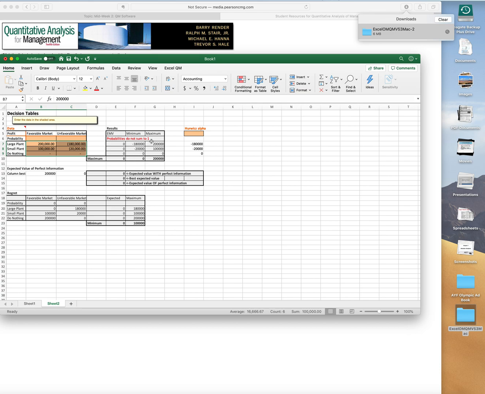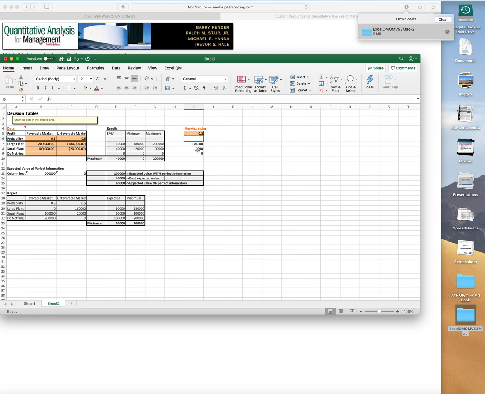The probabilities do not add up to 1 because they don't have probabilities. So we want to do the 0.5 like they did in the textbook? Sure. Put 0.5, 0.5. Boom. Now I got my, and I didn't do a Hurwitz. I think they did 0.8. Let's be different and do 0.2.